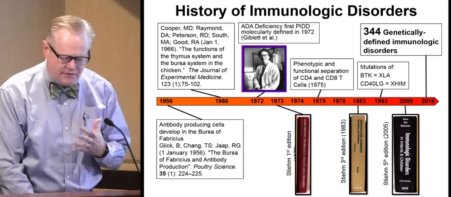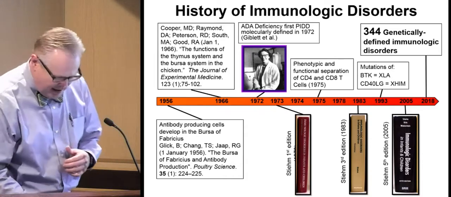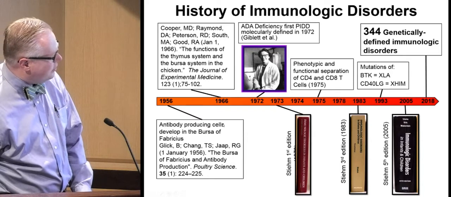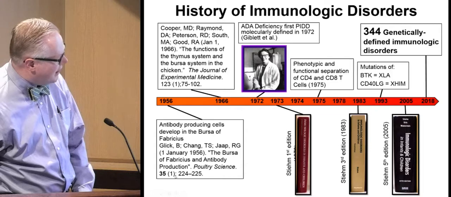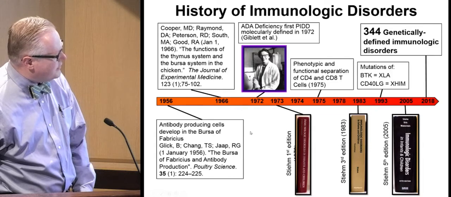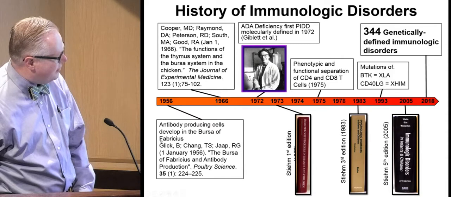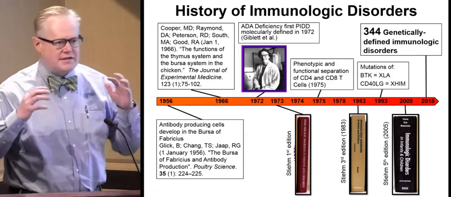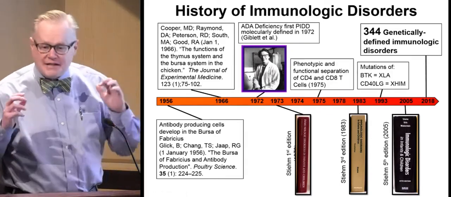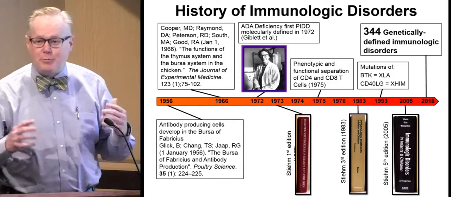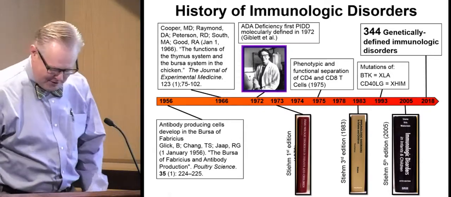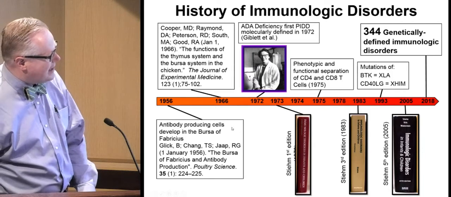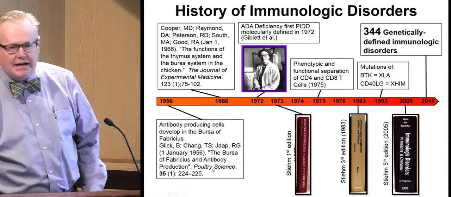So I want to start first with the introduction to this field of immune deficiency and where we are. I think it's worthwhile to just review this, for those of you who haven't studied immunology a lot. Some of the really interesting parts of immunology began back in 1956 with this paper. I always tell the graduate students, who all want to publish in Cell, Science, Nature, that one of the most seminal papers in all of immunology was published in Poultry Science. So just get published.